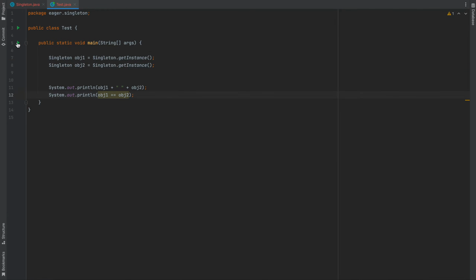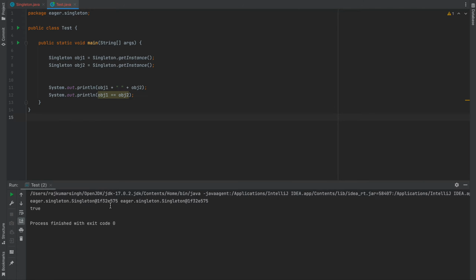So let me run this code. The code is running, right? Now you can see the memory address of both obj1 and obj2, and both of them point to the same instance, the same memory address.